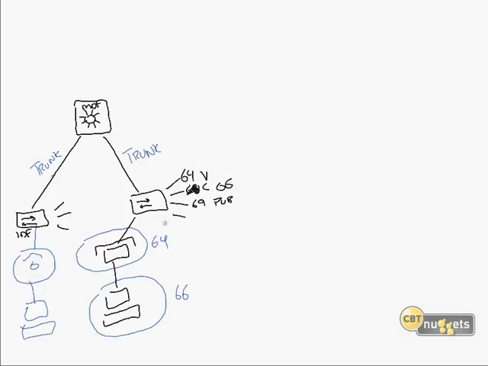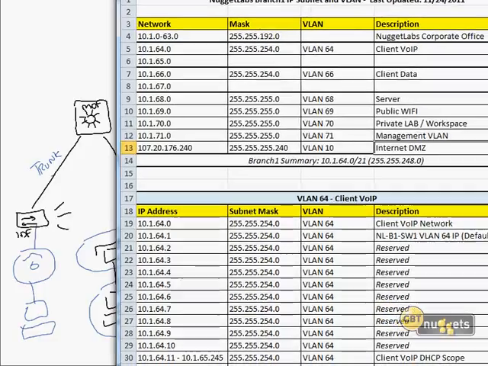We've got our wireless access point. That's not a good color. We've got our wireless access point coming off right here. This is just one of them. We are actually going to configure this as a trunk as well. And that trunk is going to pass VLANs. Let me bring it into the picture here.